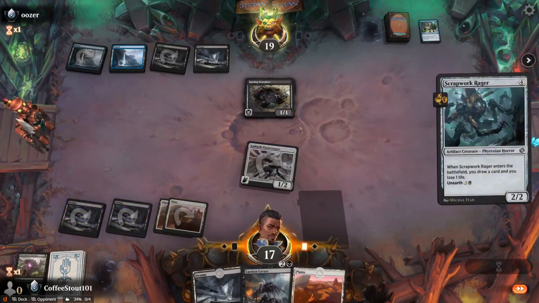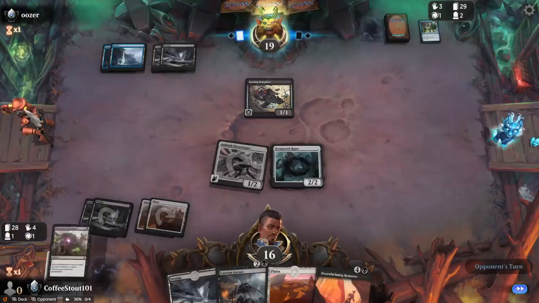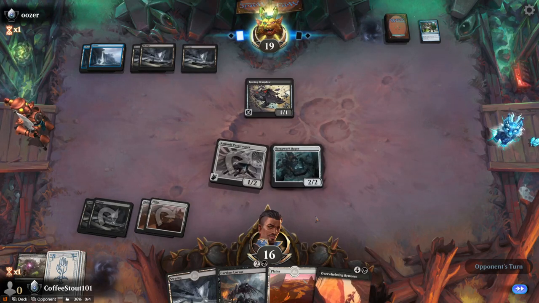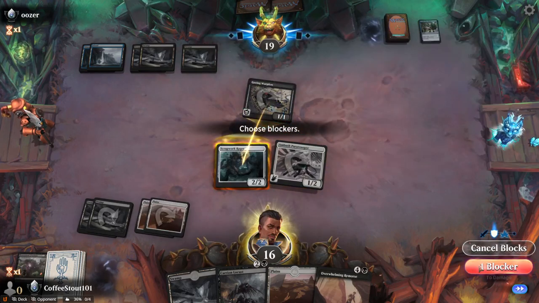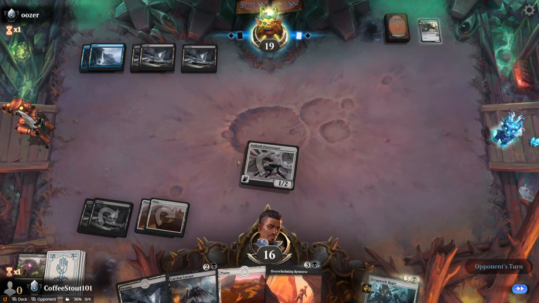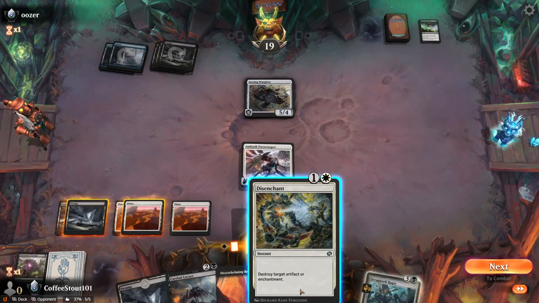Then we'll play the Rager. Really need to draw a good card here. Okay, Overwhelming Remorse. Could be some good removal later on. We're hoping to get two cards off of the Rager, so if he swings here, we block. Okay, there's a swing. Here's the block. Okay, well worth it. Oh, wow. Very nice.